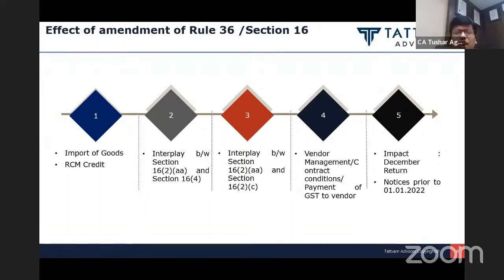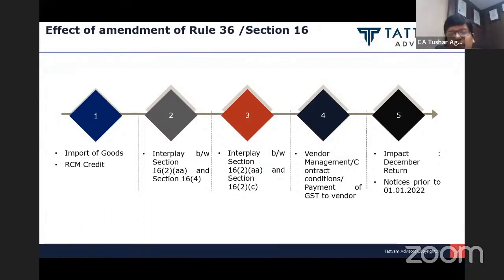I'm not asking you to do that reconciliation on a monthly basis. Make a practice of doing it on a quarterly basis, half yearly basis, so that you are aware whether your supplier has filed the 3B or not, because these are the kind of notices which are being issued by the tax authorities. In spite of the fact that the invoice is coming in your GSTR 2B, if the supplier's 3B filing status is not filed, you may get a notice. So as a good practice, make a habit of reconciling this.